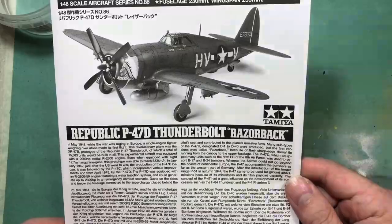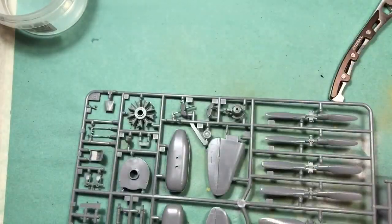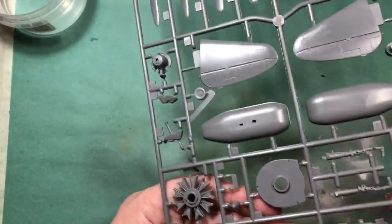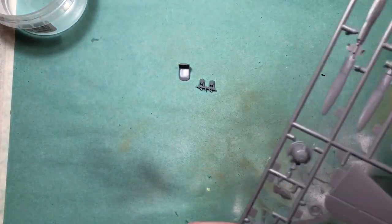Fellas, well, it's time for a new build. And in this one, we're going to be building Tamiya's P-47 Razorback. So the one with the spine, basically. And as with Tamiya, this will go together fairly quickly.